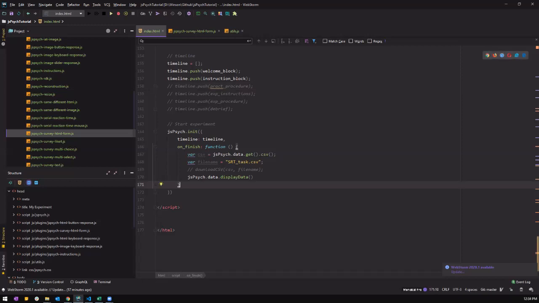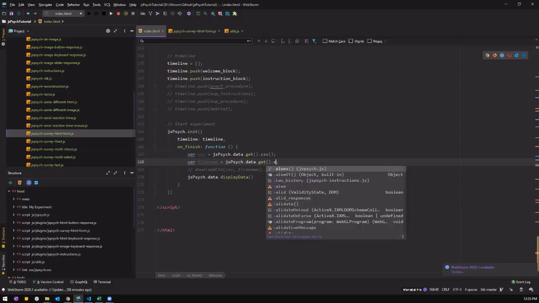And now we can change this in our CSV file as well. Instead of saving a name by itself, what we can do is to put the ID inside. So jsPsych.data.get, and what we want to get are the values.